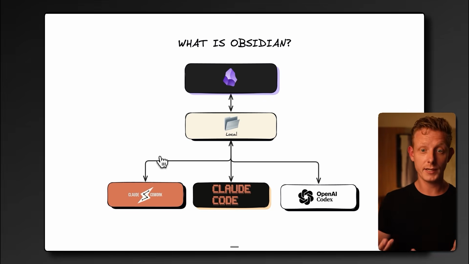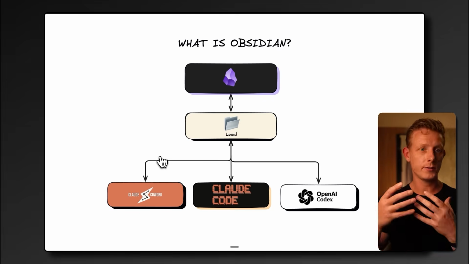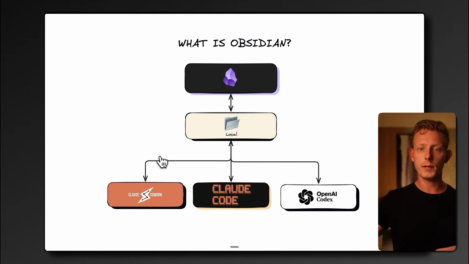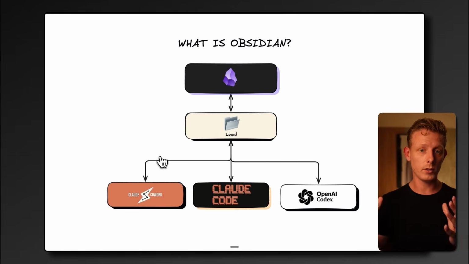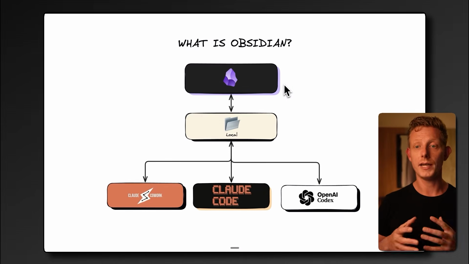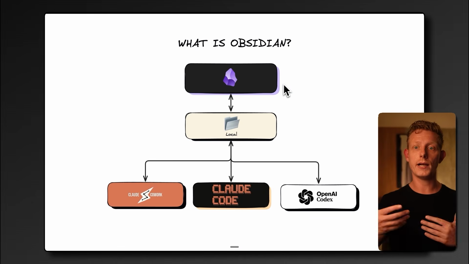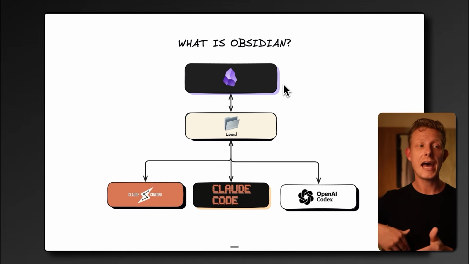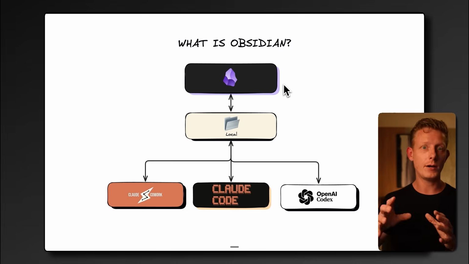And that's why Obsidian is a great app to do this on, because we don't have to sync anything, use an API or an MCP or a cloud-based software. It's all local. So in Cowork, for example, all I do is give it access to that folder. But if we have thousands of these context files, how does our AI agent on Claude Cowork or Claude Code actually know what context to use, and how does it update it?